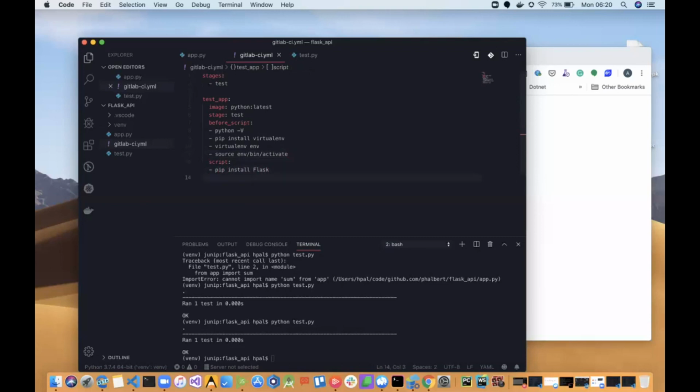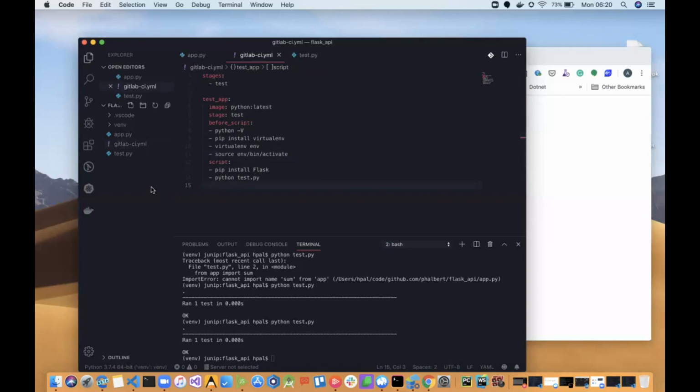That installed, we shall install Flask, and then run our test.py. Now this is what will happen when GitLab runs our CI file.